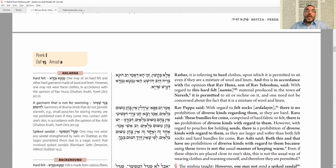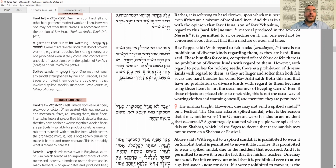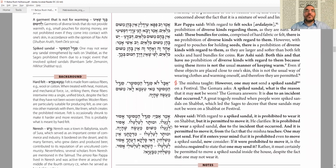Amarav Asher, Rav Asher said, no, don't worry about it. So what? You have a bag with your sunflower seeds in it that's made out of wool and linen. That's not a normal way. You don't use it as a hat. You don't use it for warmth, and therefore it's permitted to use it for carrying your sunflower seeds. All right. Now regarding the sandal, avalos sandal hamisumar.